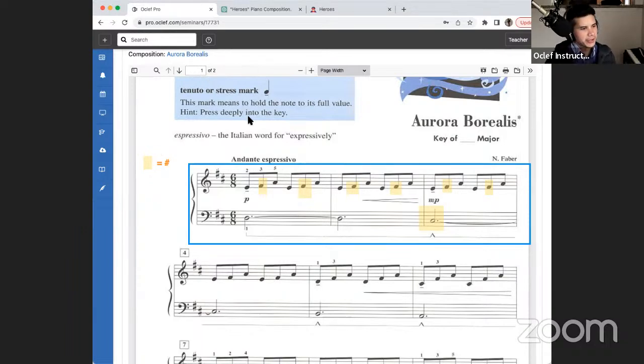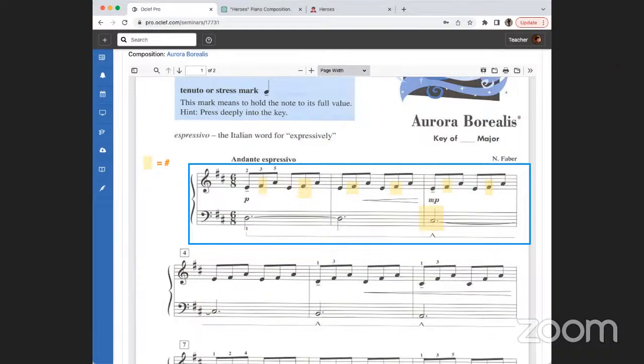All right, Rena, do you want to show us your A-B version, your legatissimo and then staccatissimo version? Sure. Sorry, that pedal. And then the staccatissimo, I think.